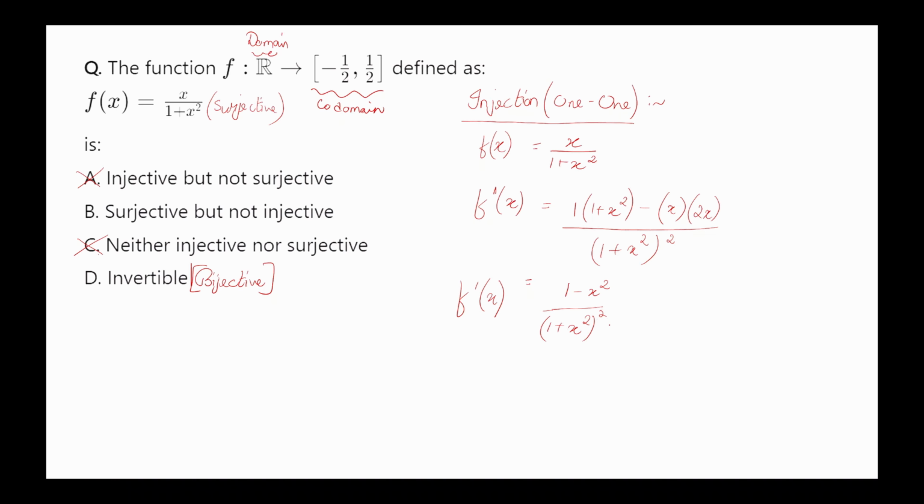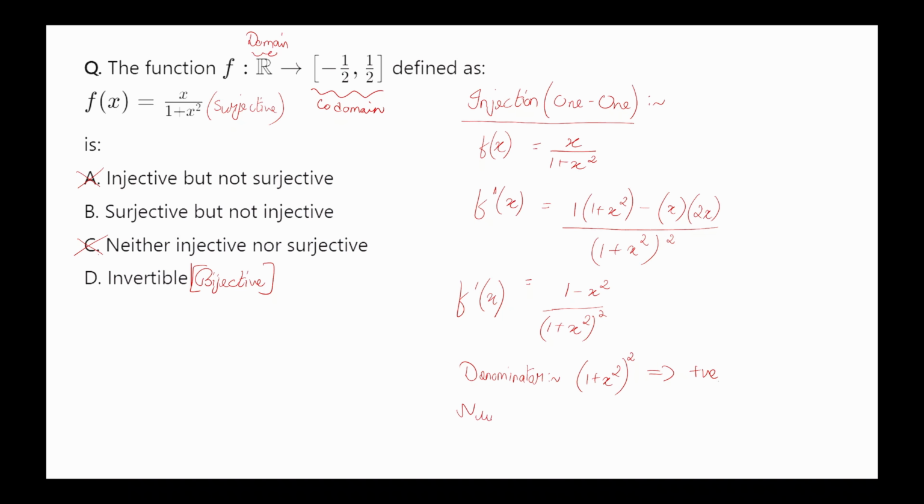So first of all, I'll look at the denominator. If I look at the denominator, which is my 1 plus x square whole square, since it is under whole square, this function would always be positive, or it can be 0 as well. However, still I have x square below. That means this is always going to be positive. It is never going to change its sign, whatever be the value of x, right? Anything squared would always give us a positive value, right? And we have a 1 plus to it. That means it cannot be 0 also. It is always going to be a positive value. So for the denominator, it's fine.